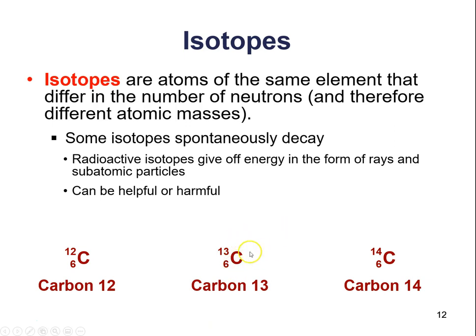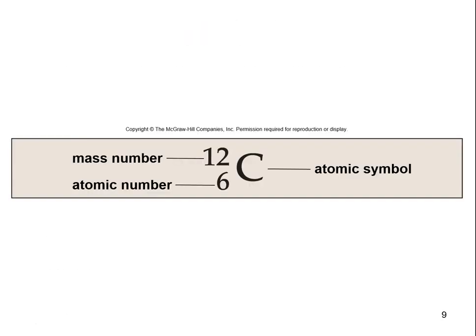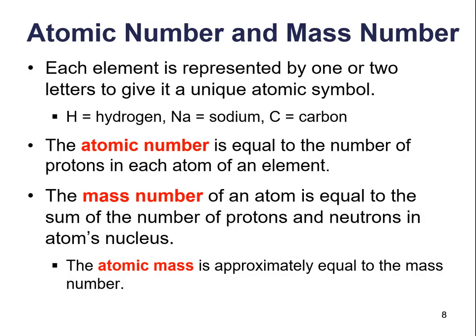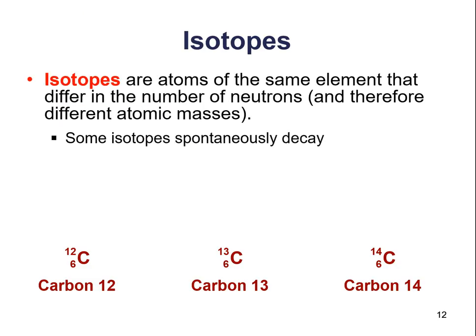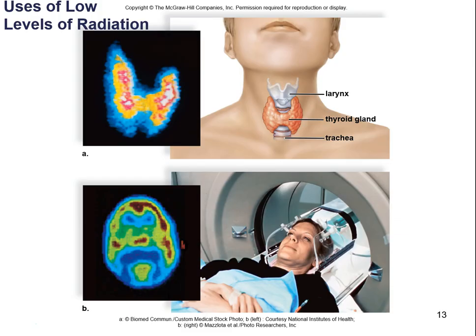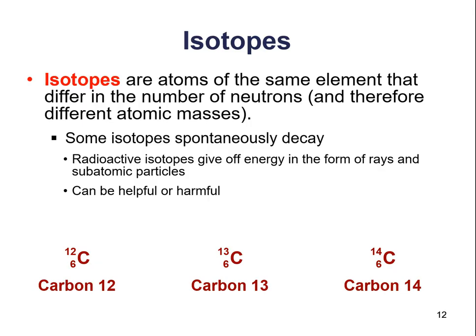So we would need to know the atomic number, and what all of those terms we just talked about mean. What is atomic mass? What is mass number? What is atomic number? Remember, we outlined all of that here. Hopefully that's clear. If you have questions about any of this, make sure you ask me at our next meeting. The one thing about isotopes, though, is it's not only that they have a different number of neutrons. A lot of them will spontaneously decay.